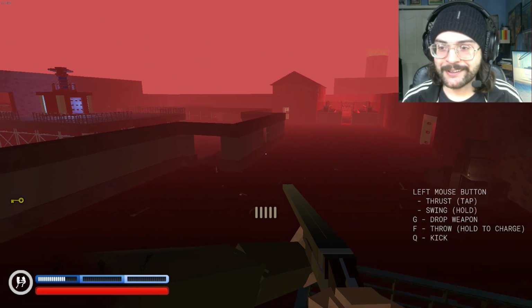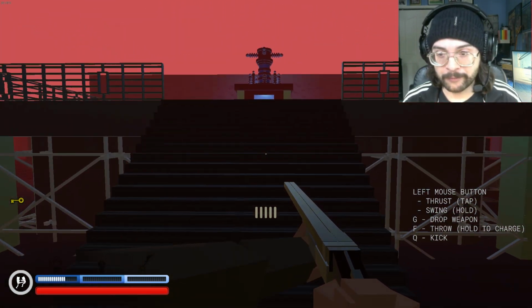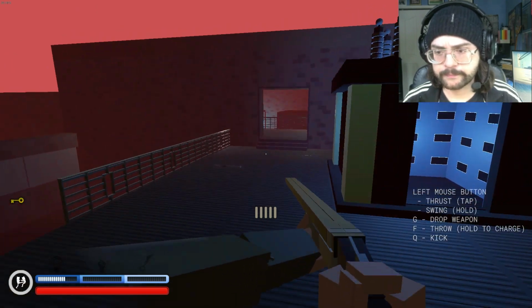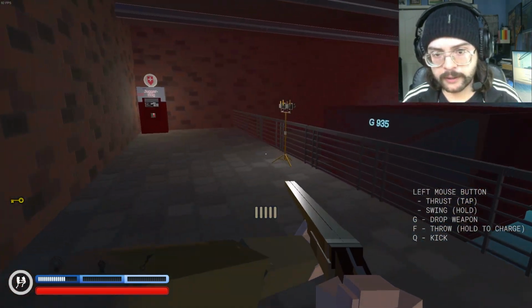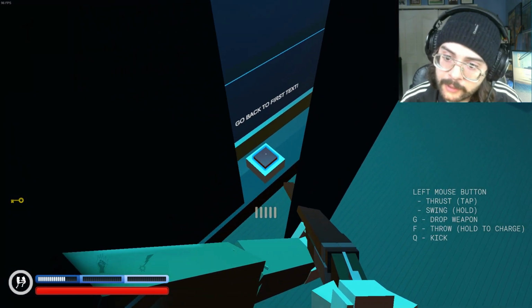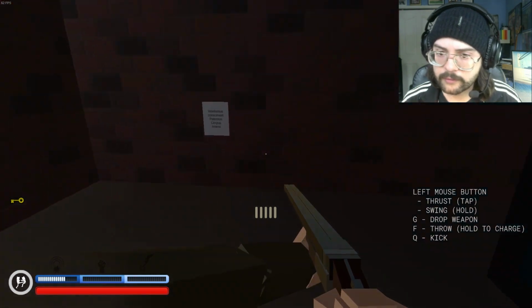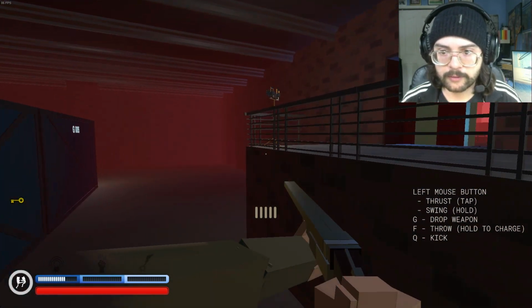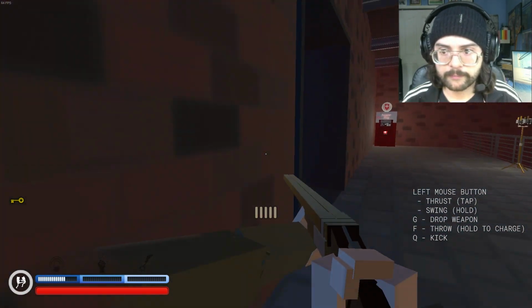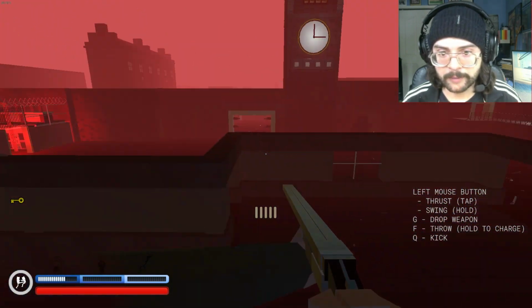Also, I don't know how to get the zombies to come at me. I'm just following the orders of the buttons. Glowing container. Probably here, right? Yeah. Go back to the first text. Okay. What's this? Same thing, pretty much. Alright, let me go back to the first text. Where are the zombies at? Where the hell is anybody at, honestly?